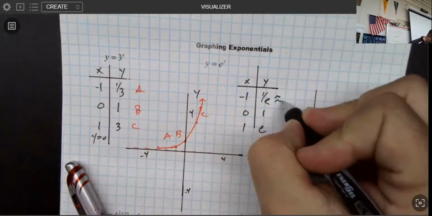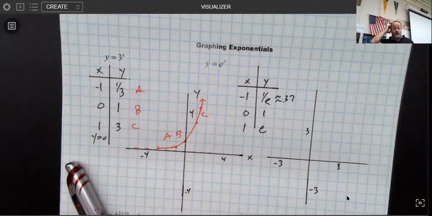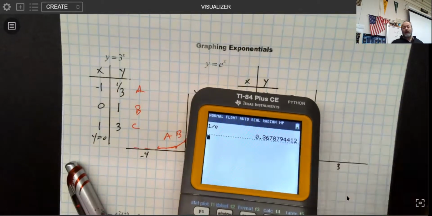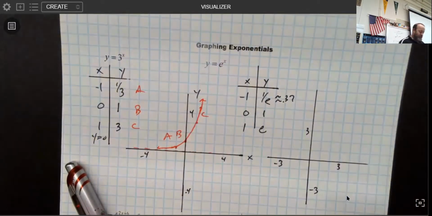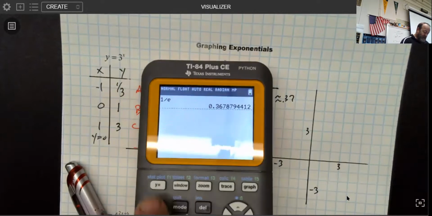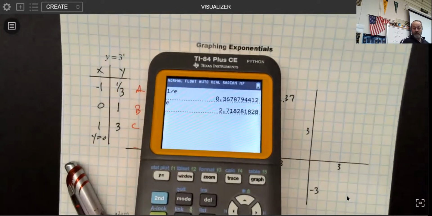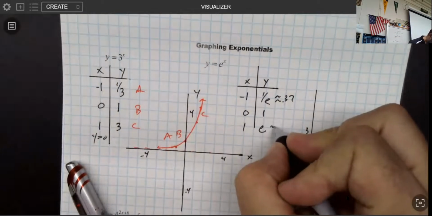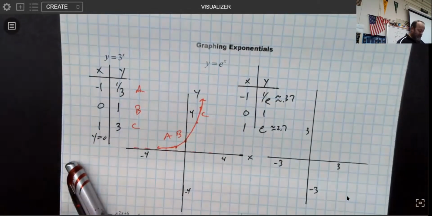Now, of course, normally I like to go to 3 decimal places on everything, but the reality is the graph of 0.367 and 0.37, I can't tell the difference on a graph with this kind of accuracy level. And we should be aware that E itself is 2.718, okay? So about 2.7 would be sufficient to give us an idea where it is.